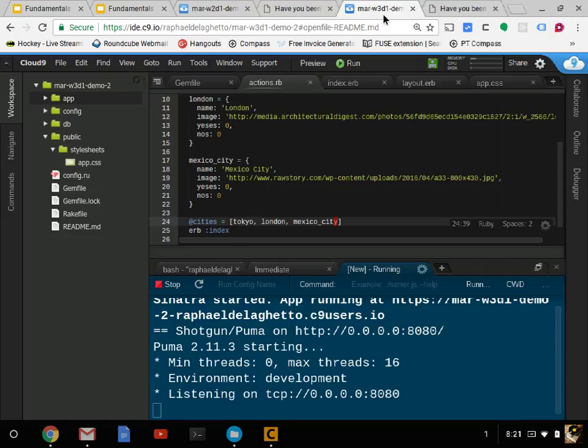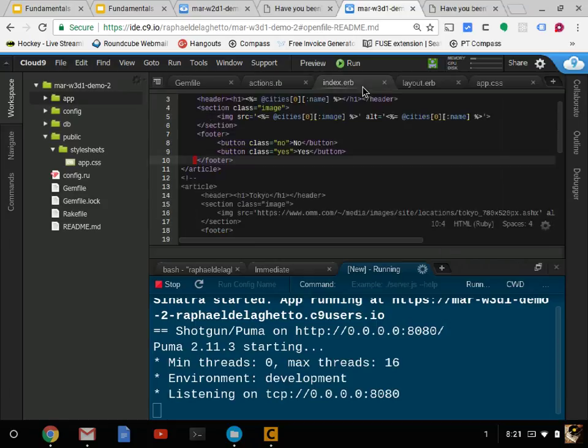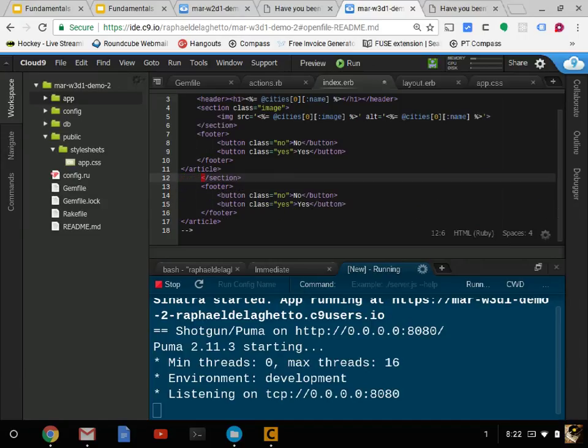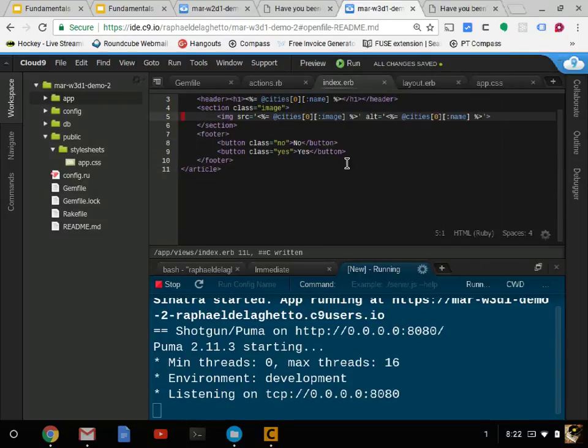Still not right. This will actually work, but it's not giving us the results that we want. Let's just show you. All right, it's still only doing Tokyo. Still hardwired. This is all wrong. We got to change this because we're not talking about the cities array. We're handing that responsibility over to the each method. During the life cycle of this each, on every iteration, this exists anew. It's brand new. The old city disappears. It's out the window. The brand new city's coming in. That's the only thing that we're concerned about for the moment.